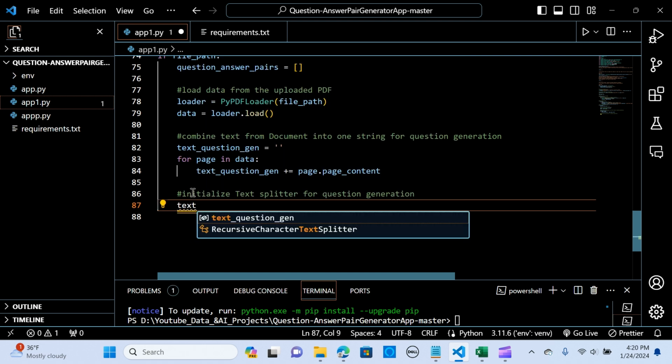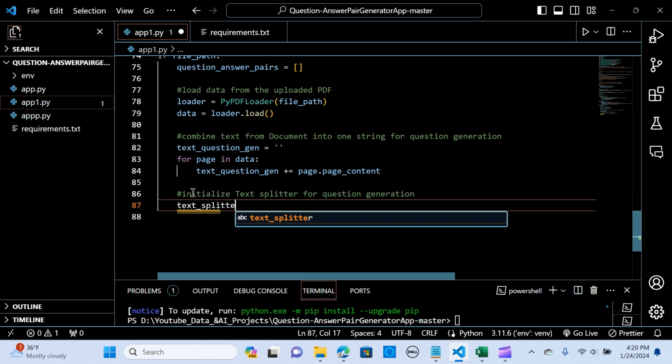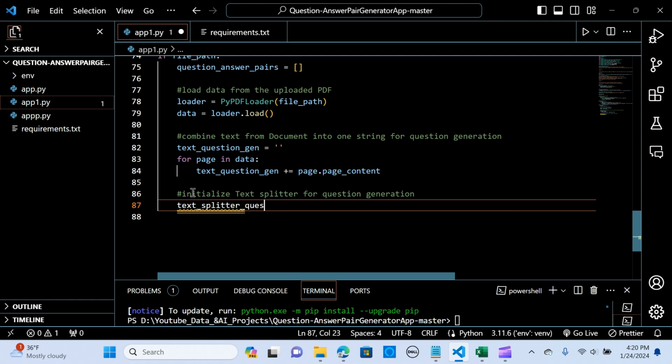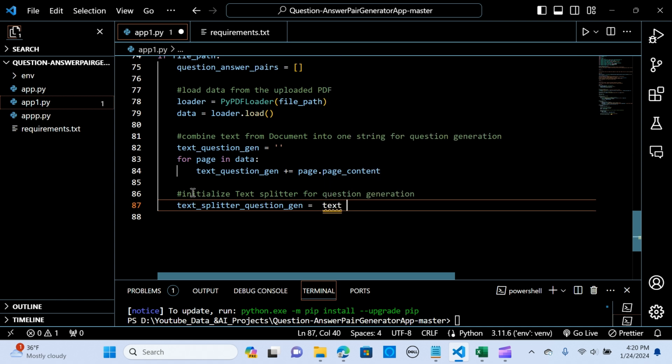Let's use the variable text splitter question gen.